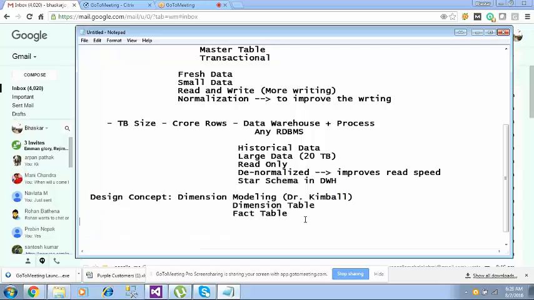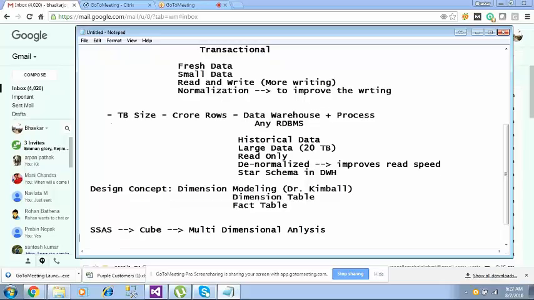Then with the help of SSAS, we're going to create a cube, and we are going to create multi-dimensional analysis. Okay. So dimensional analysis. Now here we are going to write lots of queries using a cube. We have to retrieve the data using MDX.